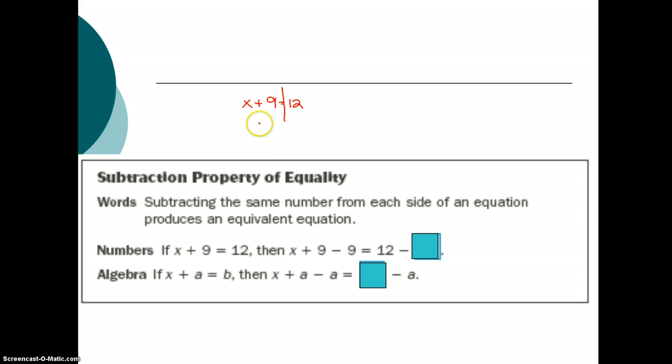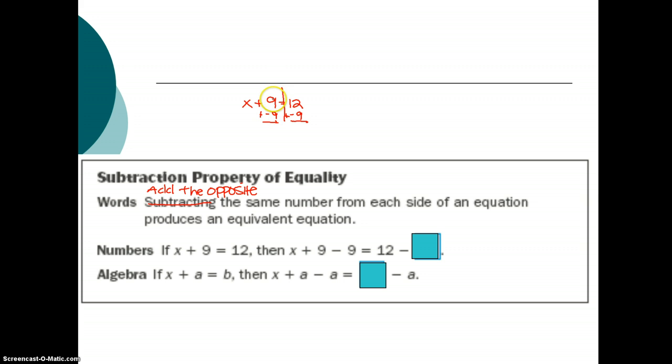Two sides to the problem, look for the variable. This is the side you want to clear. In order to clear this side, we need to add the opposite of positive 9. And we do this to both sides. So instead of saying the word subtracting, I'm going to say add the opposite. We no longer want to say subtraction. We want to add the opposite.